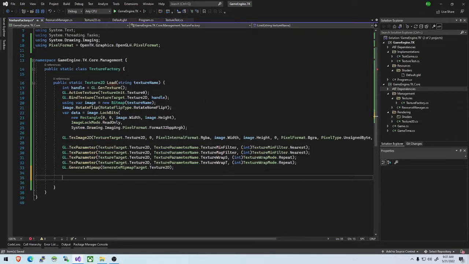Because at the end of the day, this is a 2D game engine, but once this is all done, there's really nothing stopping you from changing this to be a 3D engine, because there really is no such thing as just 2D, in quotes. It's 3D being represented by an orthographic camera instead of a, what is that called, projection matrix. It's an orthographic projection. All right, so now we need to update our Texture2D class.